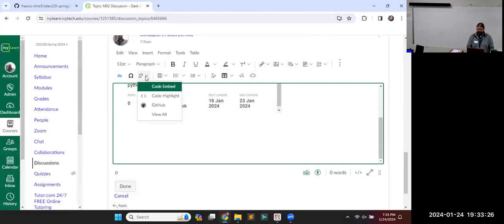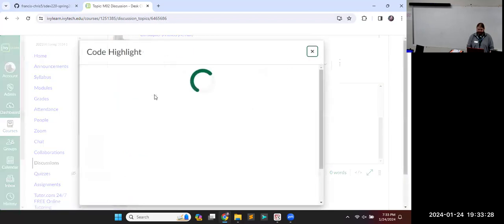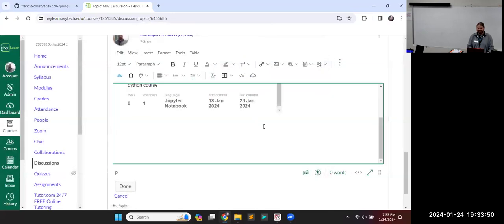Can we try it one more time? Really? I've seen something different now 3 times. I've clicked that button. When I tried it before, it just loaded right up, and there was a spot to type code. So I'm not really sure what's... Yeah, I don't know why it's doing this. Try that later. That's got to be on Ivy Learn's end.